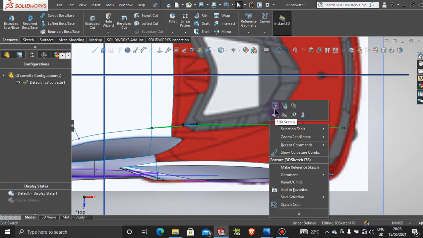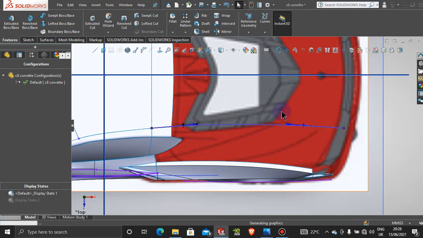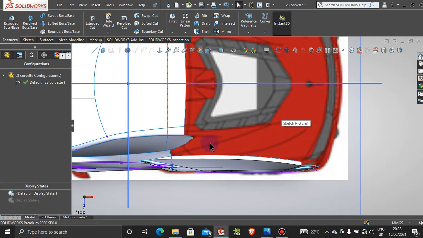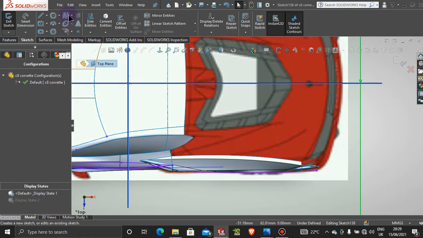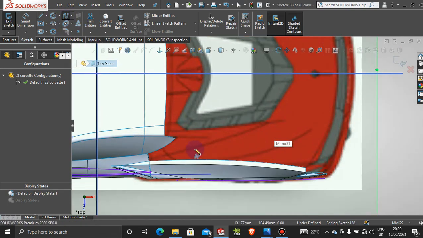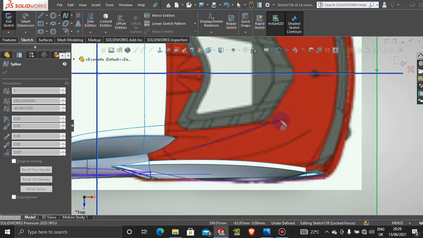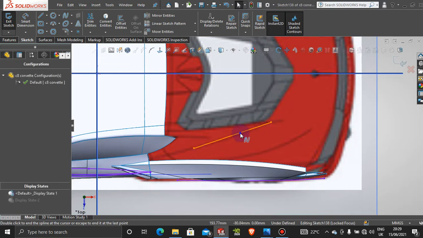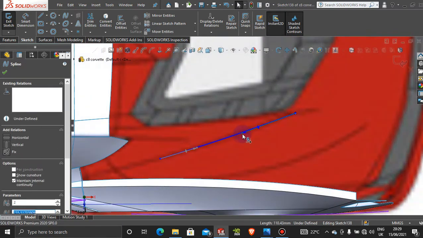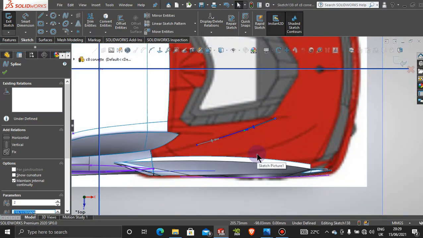So hide the line. All right, and then we want to get this curvature here. So make a sketch on that top plane and I grab the curvature. And then we want to get the curvature from, let's go all the way from just here down to this area here. And maybe we give that a little bit of profile. Something like that.